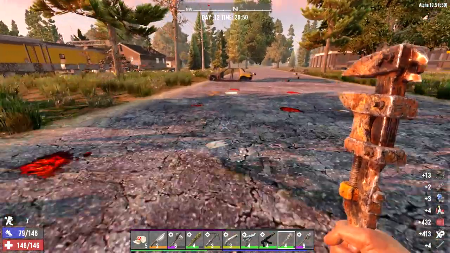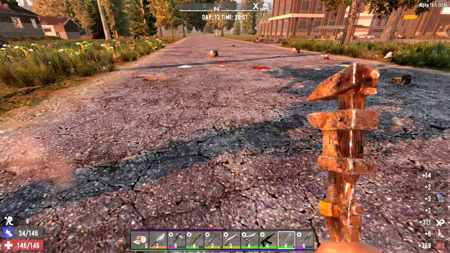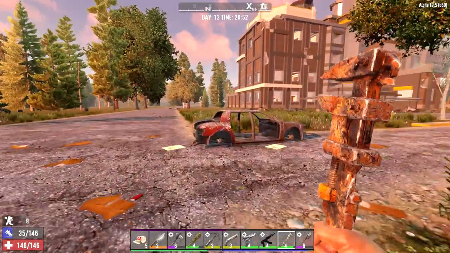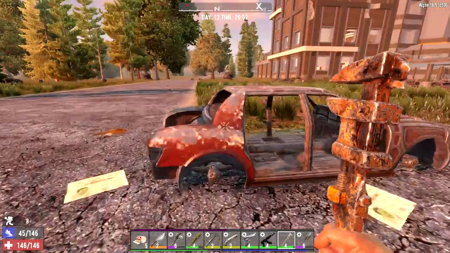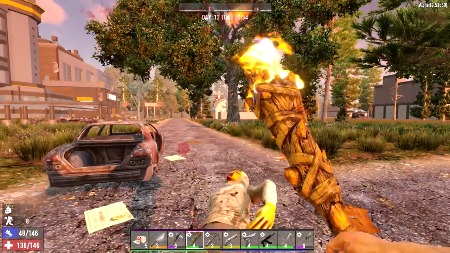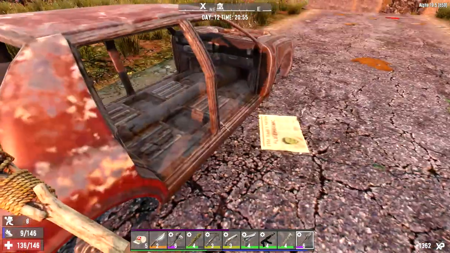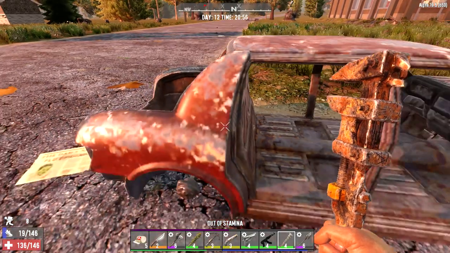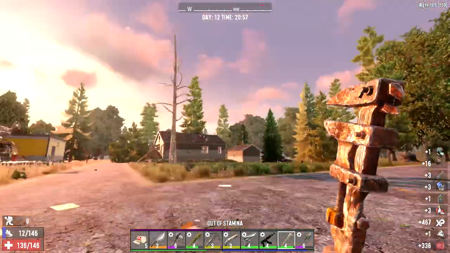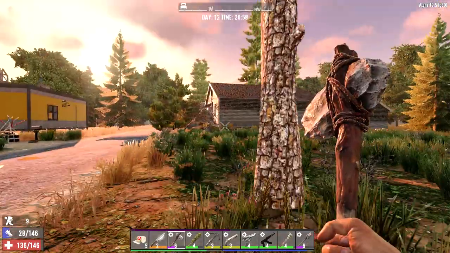Three mechanical parts. Two, that's five, I just need one more. Oh, that's a shotgun Messiah main building. Oh no, I haven't got enough stamina now. Alright, there's the mechanical parts we need. Might as well grab this tree as well. There's a stack of cars there.